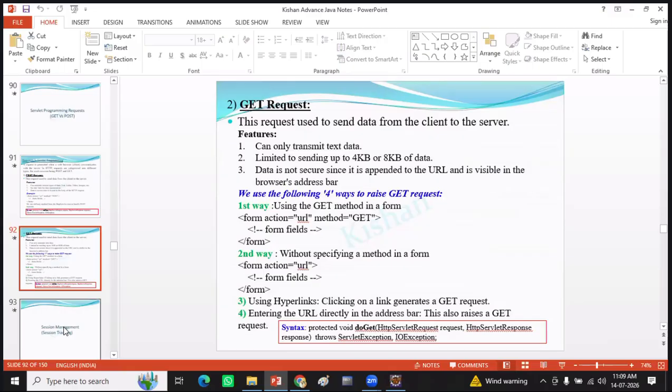And last session, I requested you to create a product project. Who did not complete their project? Raise your hands right now. Raise properly and trust me, I will check it. Open your project.